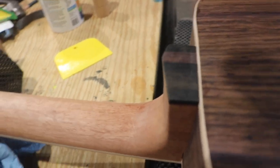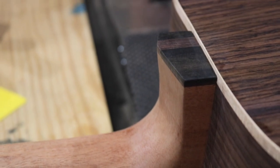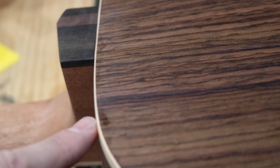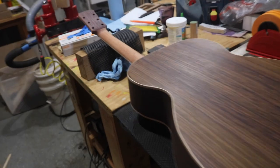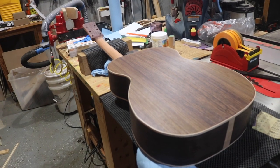So I guess I'm gonna get kind of an idea of what it's gonna look like with finish on it. Some of these spots on the back are starting to reveal themselves. I don't know if that's just a wet spot where the pore filler is down in some pores and hasn't dried yet. Wasn't that bad — my hand got tired, that was probably the worst thing. I'll let it dry for a little while and then come sand it off, sand it back down to the wood, and then maybe do another coat.